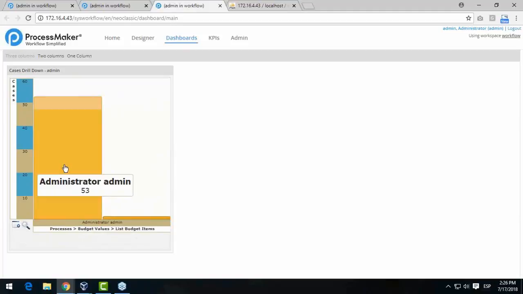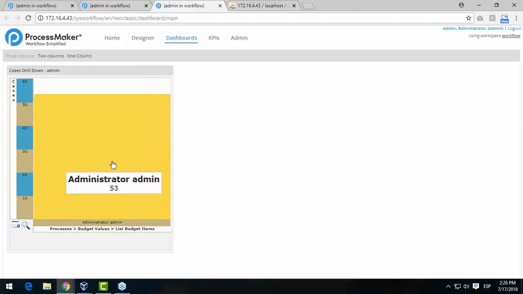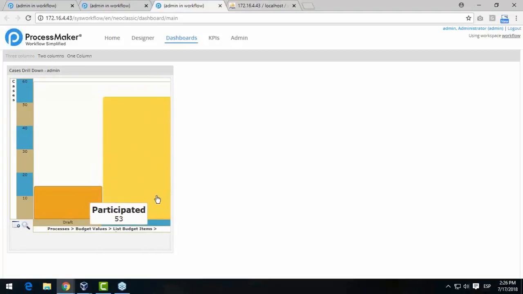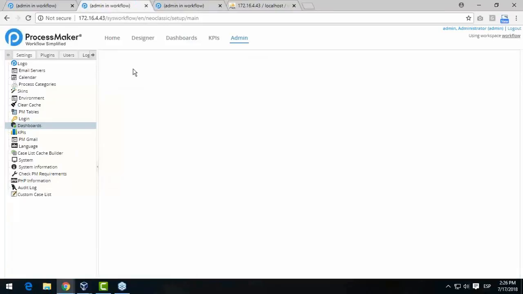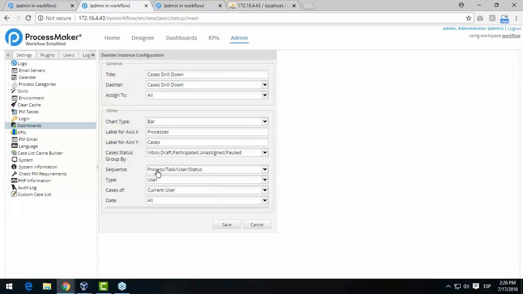And finally, if I click here, you're going to find it by user. And finally, by clicking here, you're going to find by the status. Isn't that the thing that you have seen here? That you see first by process, then by task, then by user, and finally the status.